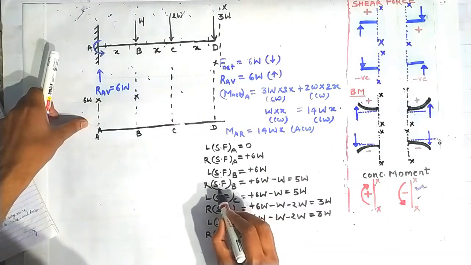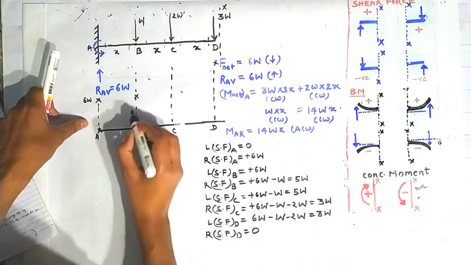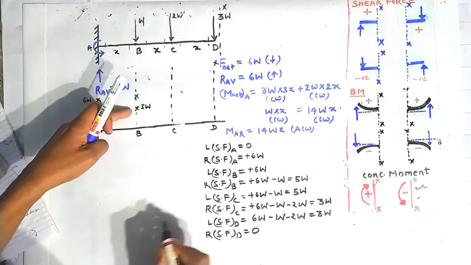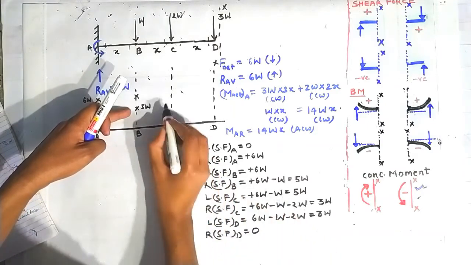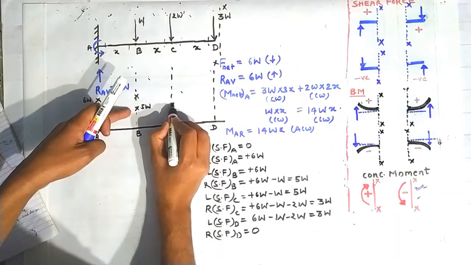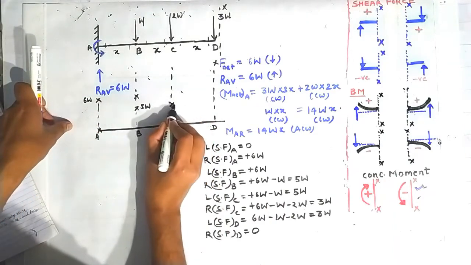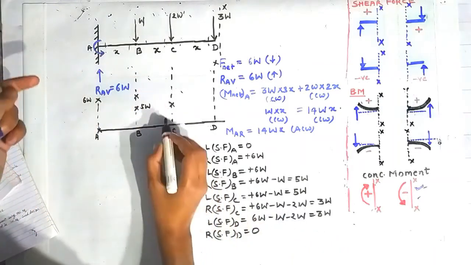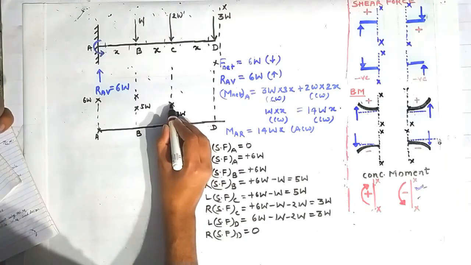And our shear force on the right side of the point B is going to plus 5W. So it will decrease to plus 5W here above the point B. And it is going to plus 5W on the left side of the point C. So we will mark over the point C 5W in the same level of the 5W cross. And shear force on the right side of the point C is going to plus 3W. Plus 3W will lie somewhere here below this point for 5W.